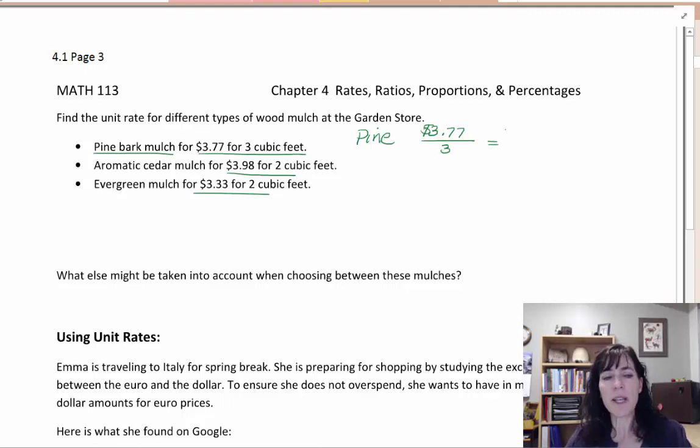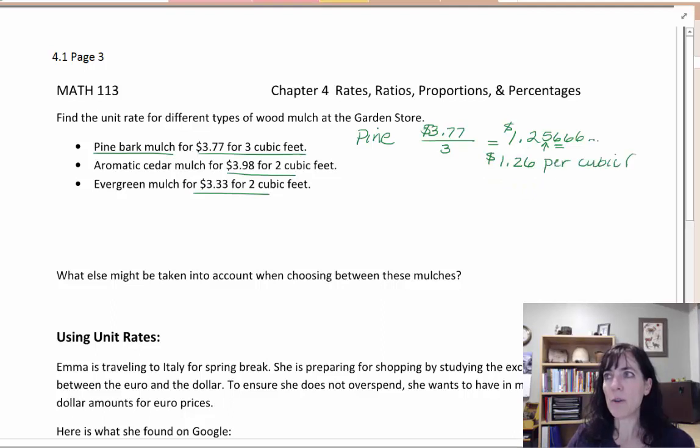And if I divide those out, 3.77 divided by 3, I get $1. I'll write this down. And it goes on, and then it's rounded the last 6 to a 7. So if I'm trying to show this as money, I would say $1.26 because I want to round to pennies, and I look at the next digit and it's 5 or greater, so I will bump up that 5 in my result to a 6. So now I have $1.26 per cubic foot.